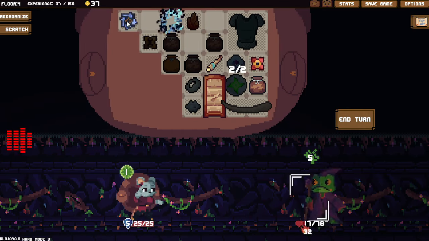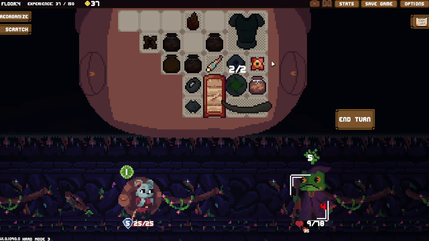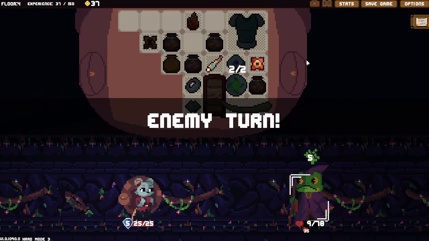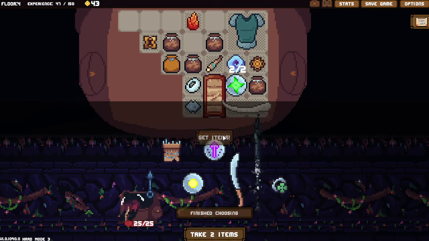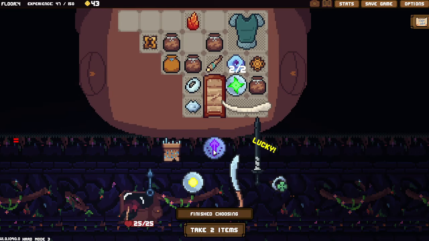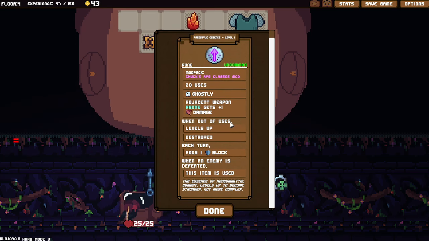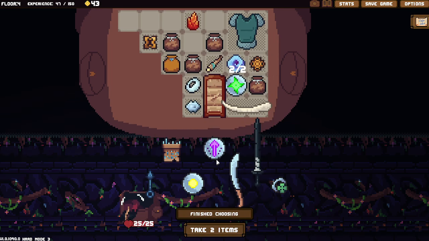Holy cannoli, what is happening? Oh, okay, I can stop using stars. Okay, oh, unless I want to cleanse him. I could save him. Oh, what is this? What the fuck? Hold on, what? Freestyle essence, excuse me? I've never seen this before, is this new? The essence of non-committal combat levels up to become stronger, not more complex. Adjacent weapon above gets +1 damage. What? That's fun.